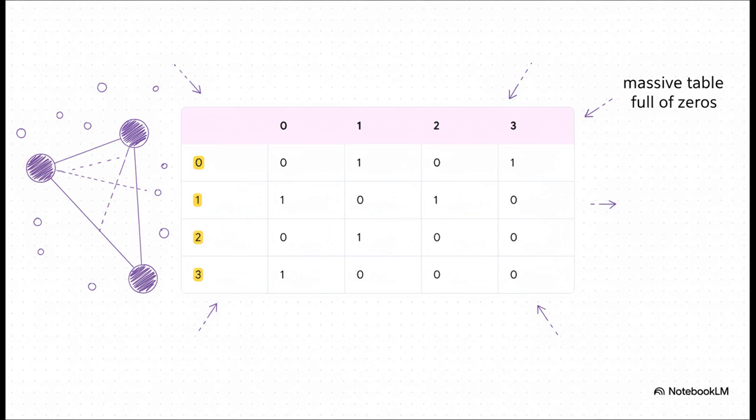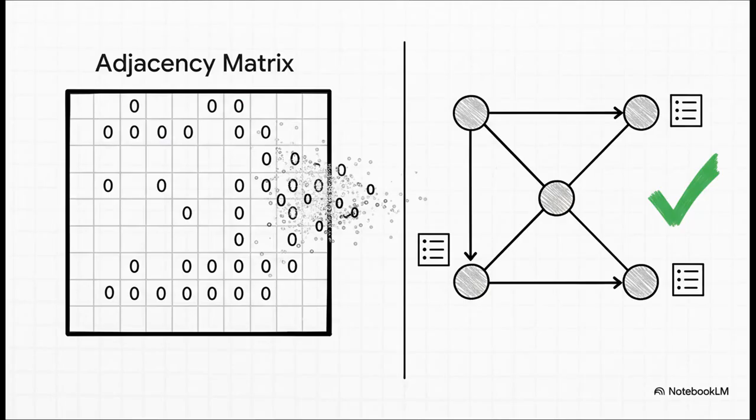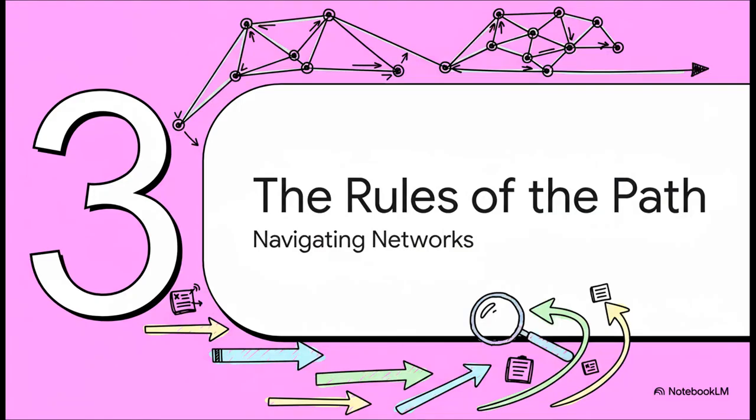It's super straightforward, but if you have a huge network with only a few connections, you end up with this massive table that's almost entirely full of zeros. Kind of wasteful. Luckily, there's a much cleaner way, the adjacency list. Instead of that giant, sparse grid, each vertex just keeps a little list of its direct neighbors. That's it. Vertex A is connected to B and D. Vertex B is connected to A and C. There's no wasted space, no storing a million zeros. It's way more efficient.